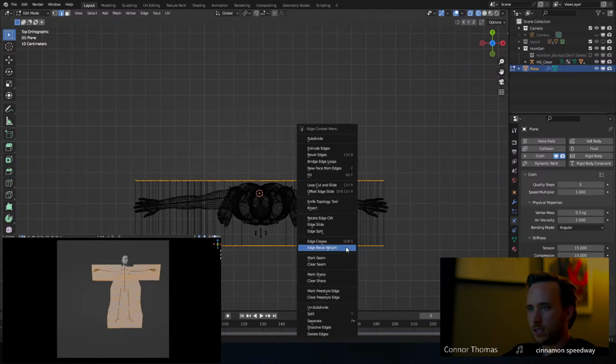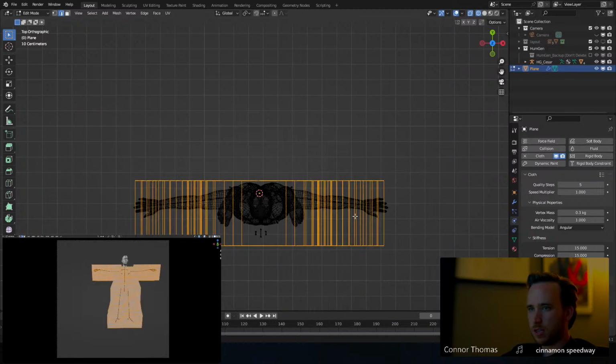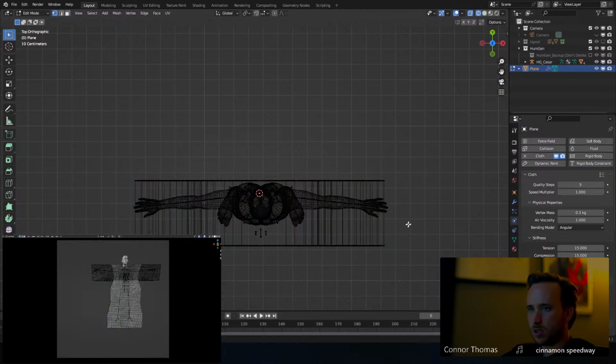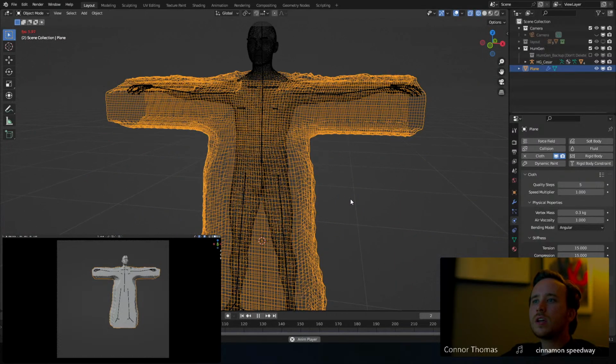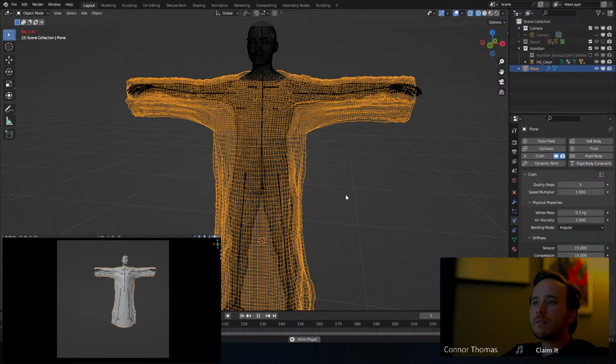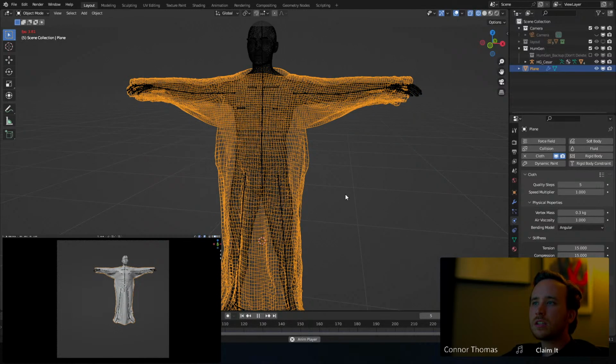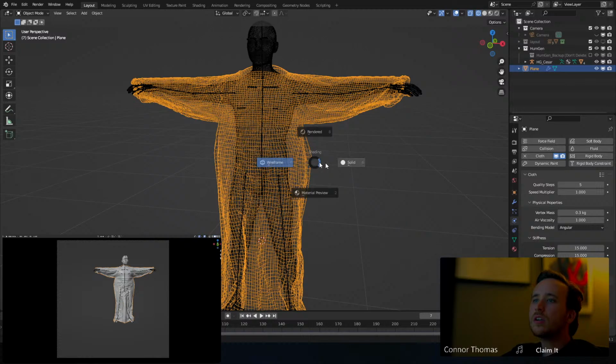Okay, and then now I just have to go back here to 2, deselect everything again. And then right click, subdivide. I could double check to make sure that it didn't add any vertices. Yeah, it did not. So now when I play that back, it's gonna have a bit of a higher. Perfect.